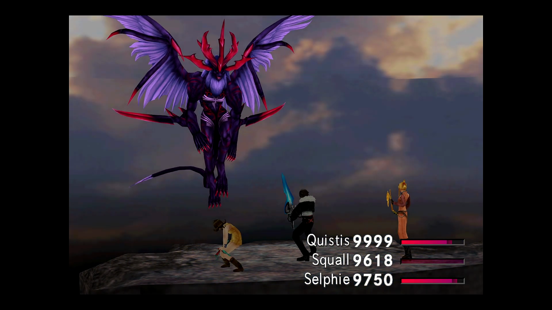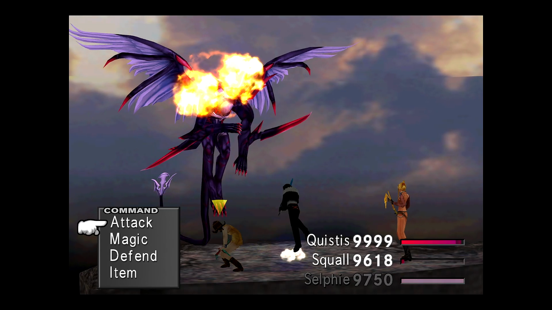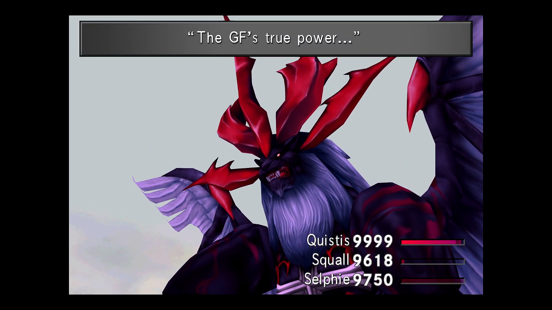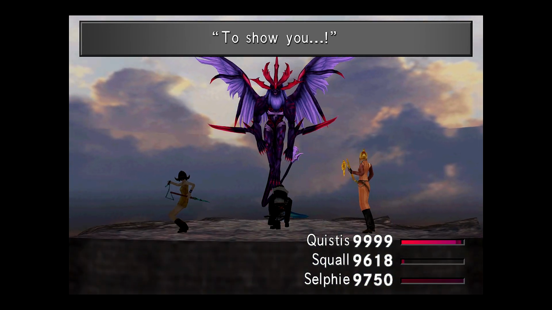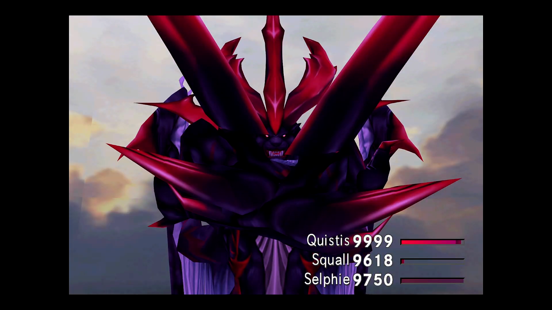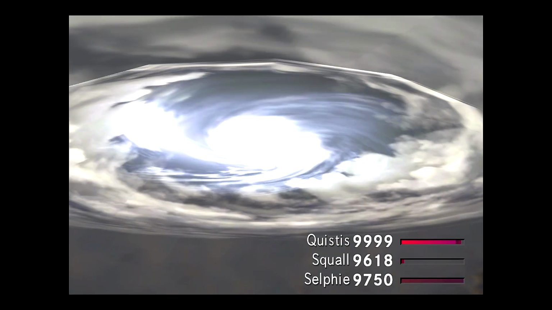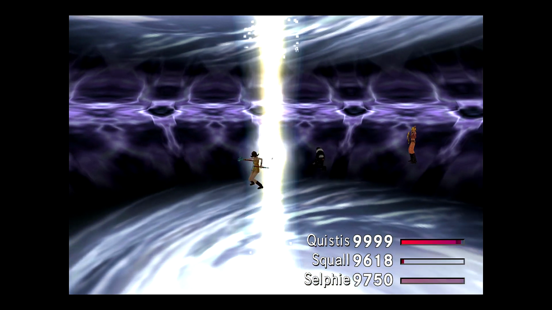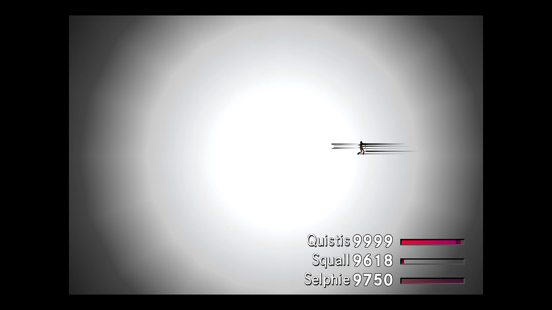Fudge! Don't be full life, don't be full life. Wasn't full life. Aura was blown away. What did I have junctioned to that? Defend. The GF's true power. Allow me to show you. Griever, make them bleed. Quistis, he's using your move. I don't think that defend went out. This is gonna hurt. Probably gonna cause like 6,000 damage. Maybe 7.